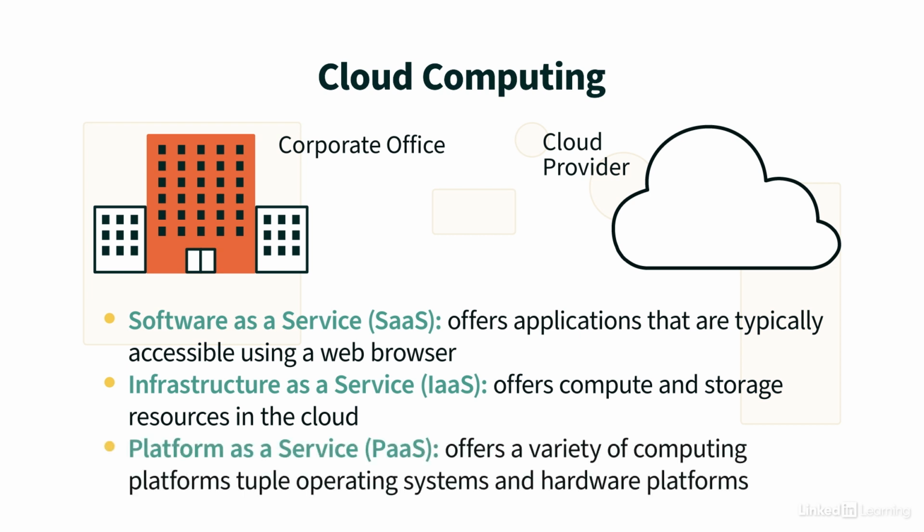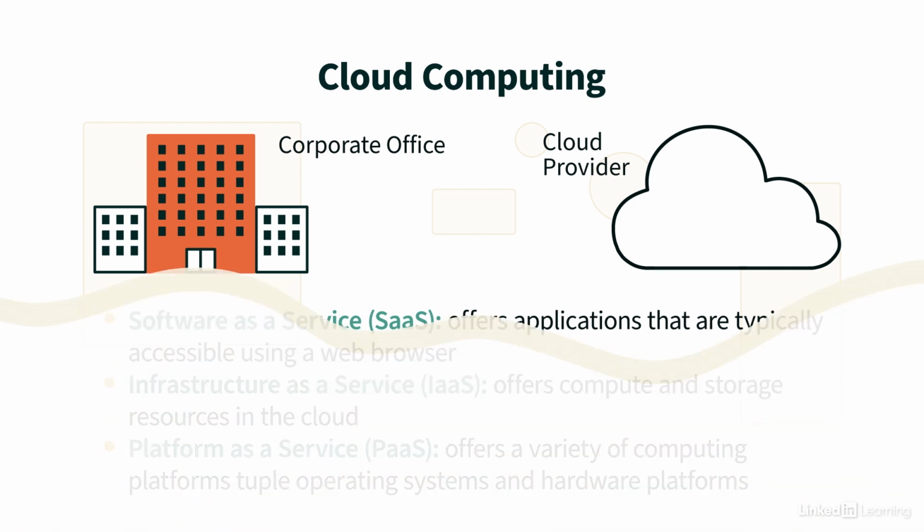Software developers often benefit from using Platform as a Service, or PaaS, to have virtual access to a wide variety of computing platforms that they're developing software for. That way, their company doesn't have to buy lots of hardware to develop for. And these are just a few examples and features of cloud computing.